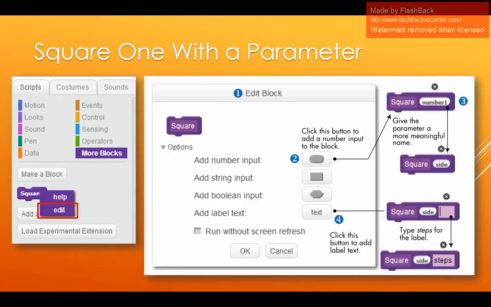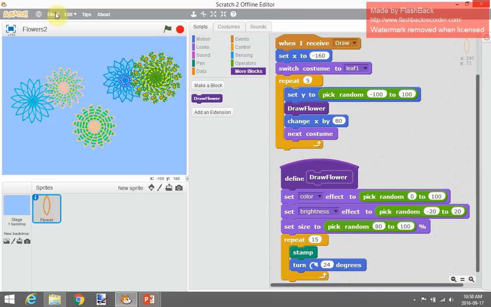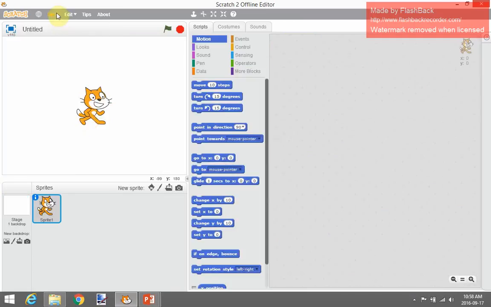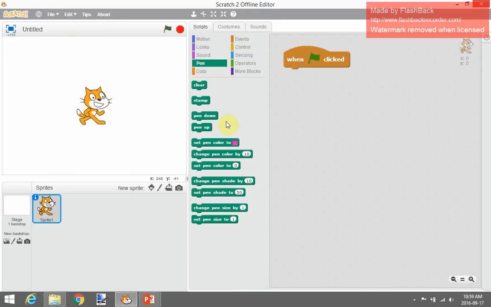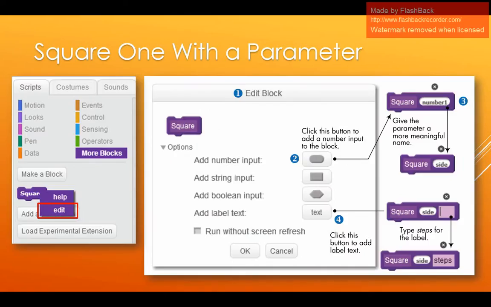Now, if you just go file new, we can create that quickly. Go and save. When flag clicked. Let's see what we've got here.